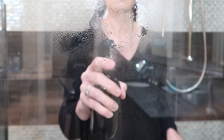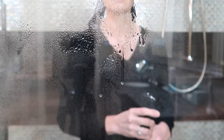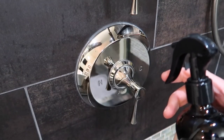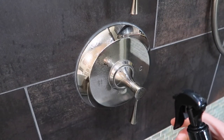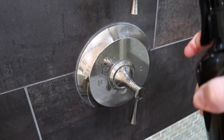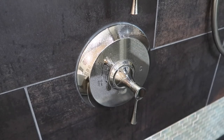I get a lot of questions about what to do if you have water spots in your shower, on the glass, or on the fixtures, and vodka can be a great way to clean those as well. If your water spots have been there for a long time, you might want to spray the surface, let it sit for a while, maybe repeatedly, and then wipe it down.